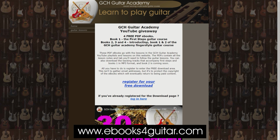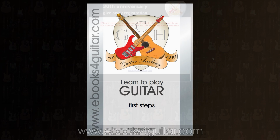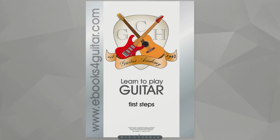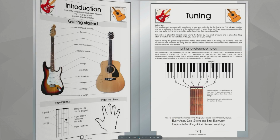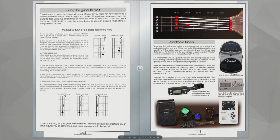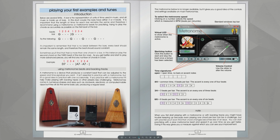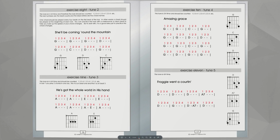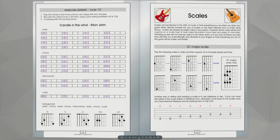And if you're wondering why you have to register, it's not so I can bombard you with emails or sell your details on. It's purely to protect the copyright of the ebooks. If I was just to give them away on the website, they'd become public domain. However, by asking people to register to download the ebooks, I maintain full control of the copyright, which means that other websites can't legally give away my ebooks. And in the future, if I decide I want to start charging again for the ebooks, I can.